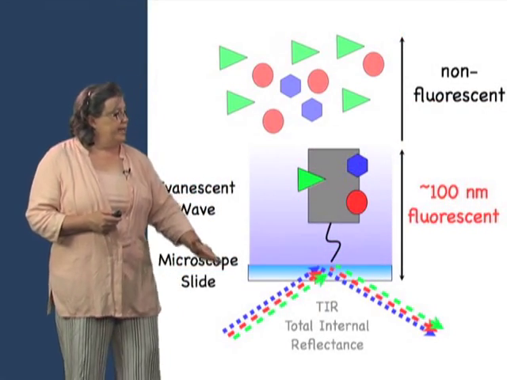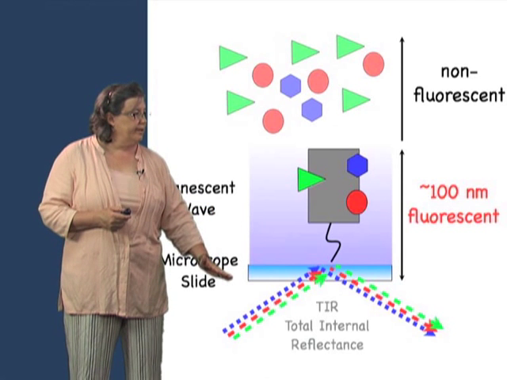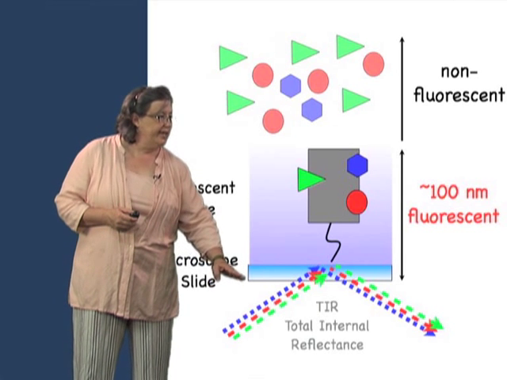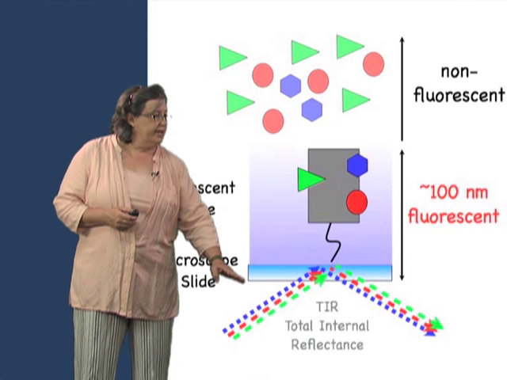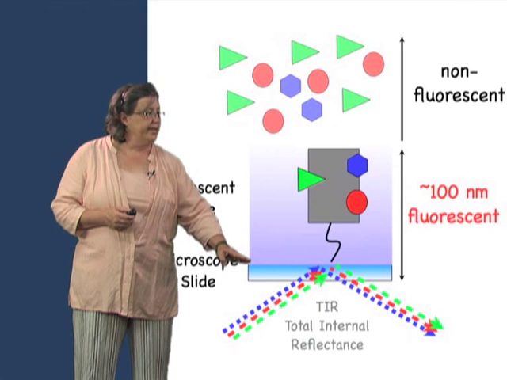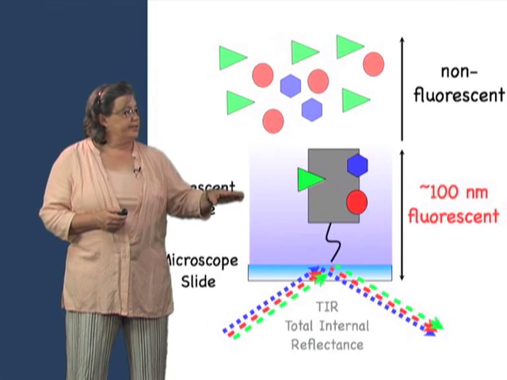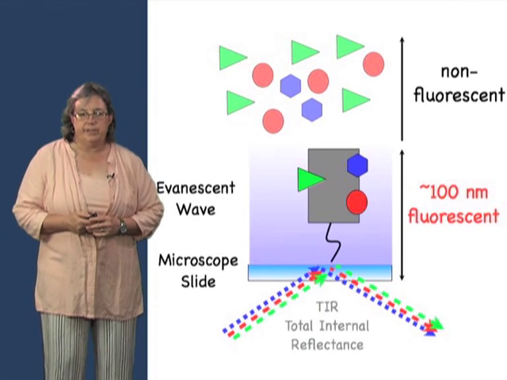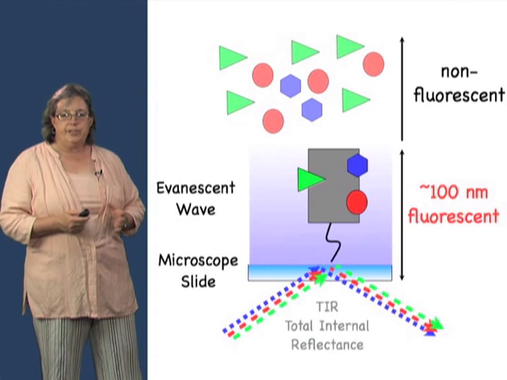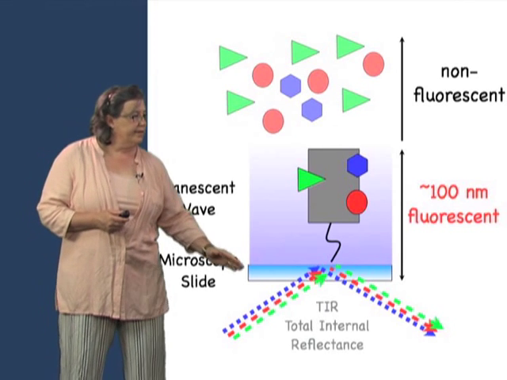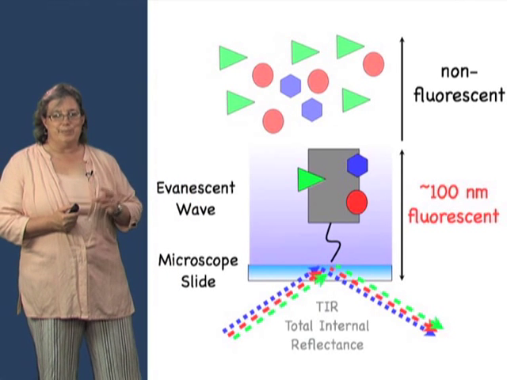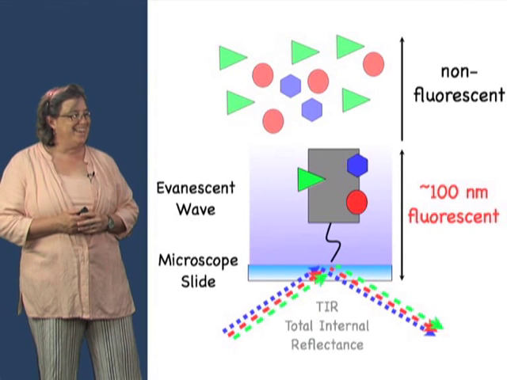So the evanescent wave, now in this case we're going to be having the lasers come through the air to a microscope slide. So here the change in refractive index is going from the microscope slide to the aqueous layer above the microscope slide. The evanescent wave will go about 100 nanometers into the solution above the microscope slide. So imagine having not just one laser, but let's say 3 different colors of lasers. It turns out we can now do 5 lasers. I'm only going to show you 3. Whoops, that was 4. 3 today.